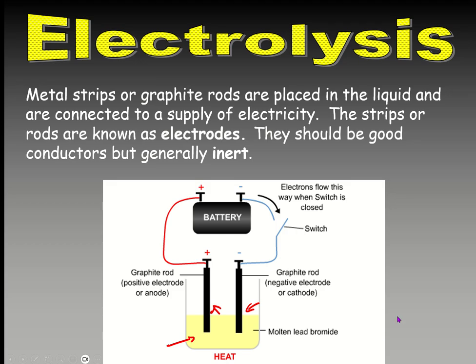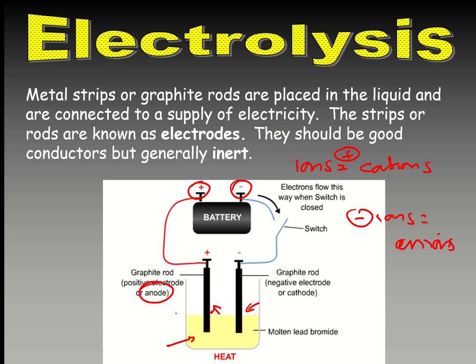Now, when you're labeling this diagram, I'll point out the areas where people go wrong. First of all, if you remember back to earlier in GCSE last year, you did ions, and positive ions were called cations, whereas negative ions are called anions. Now, you have positive electrodes and negative electrodes, but the positive electrode is called the anode. A lot of people get that mixed up because they think positive is associated with cat, and they think positive must be the cathode. I guess the way to remember it is that the positive electrode attracts anions, of course it does, okay?